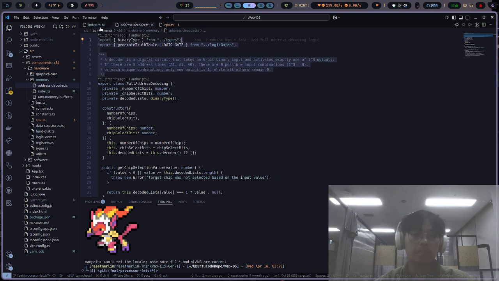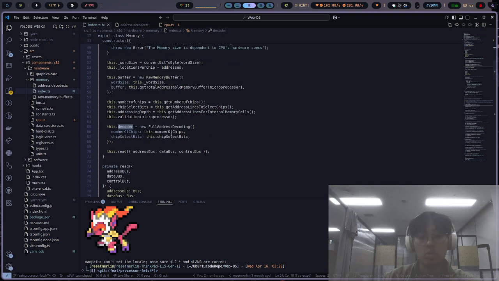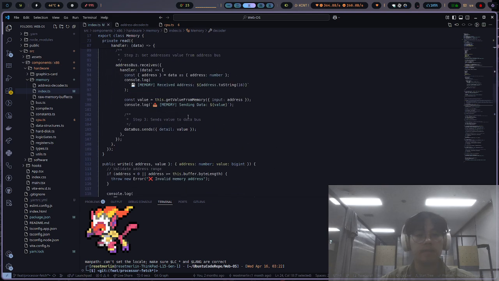I made the truth table already at the JavaScript TypeScript level. So the decoder works like a real decoder here, and after that you can just use the decoder to decode it. It's very simple, and it sends back the data using the data bus.